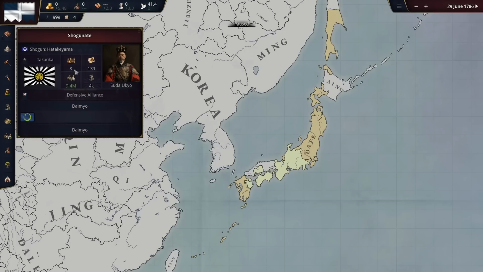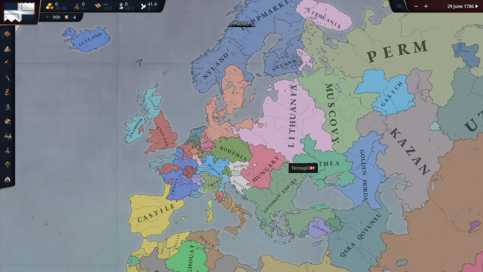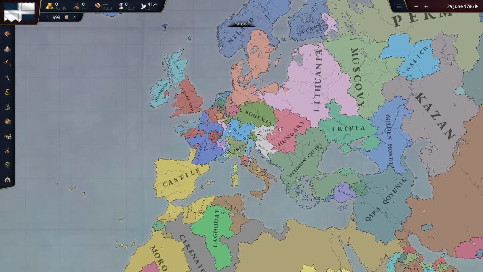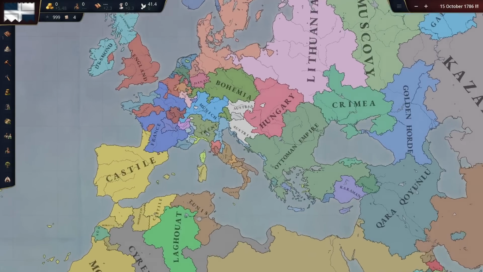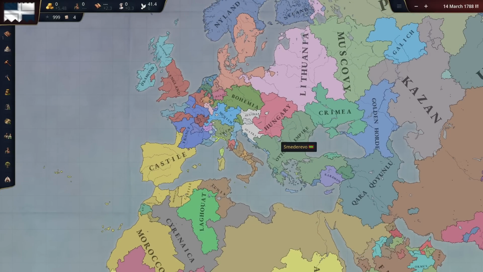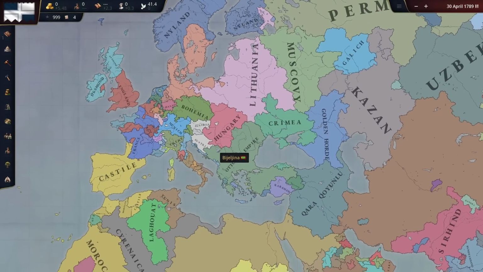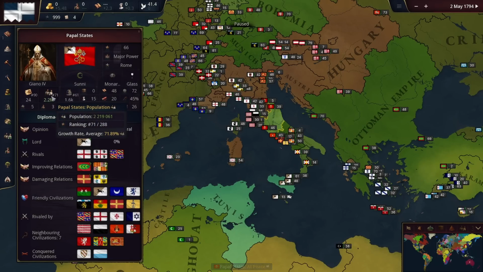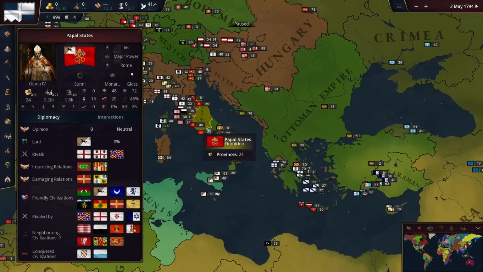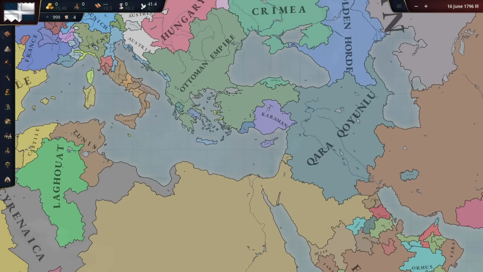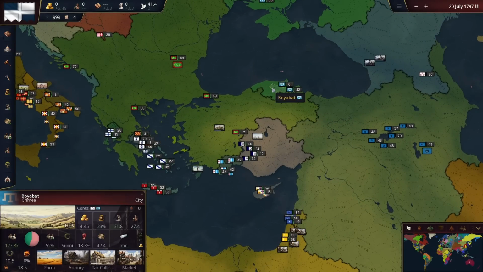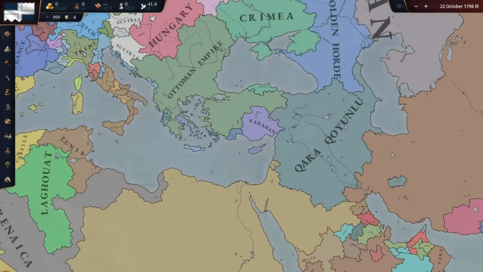Also the Shogunate, not sure. It looks like it's kind of not really doing much. And I am curious how late game changes. Obviously in EU4 you have mechanics like absolutism and admin efficiency, things that give you the ability to expand much faster. So I'm curious how things will look in the late game here. Though it's so funny that the Pope has been subjugated by Tunis for like 200 years. That's definitely a thing. It's interesting seeing the Ottomans not really pushing much into Anatolia. Karaman and Crimea apparently ate this Kandar guy. So yeah, that's an interesting one.